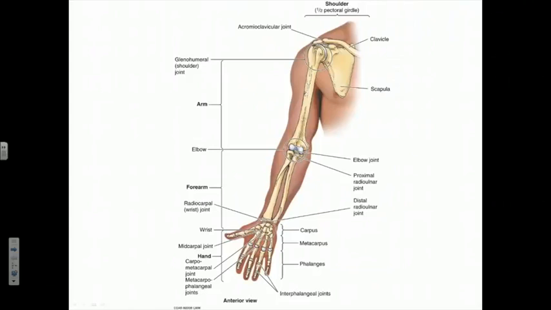So let's do that by looking at a vignette view through the musculoskeletal anatomy of the upper limb, right down to the joints that make it up. This will give us an opportunity to identify not only the bones of the upper limb, but certainly the basic anatomy of the joints that they form and the body parts that they define. First off, the upper limb is actually suspended from the trunk by a series of two bones, and these two bones make up what's called the pectoral girdle. We have two of them, and this is half of, obviously, one of them.